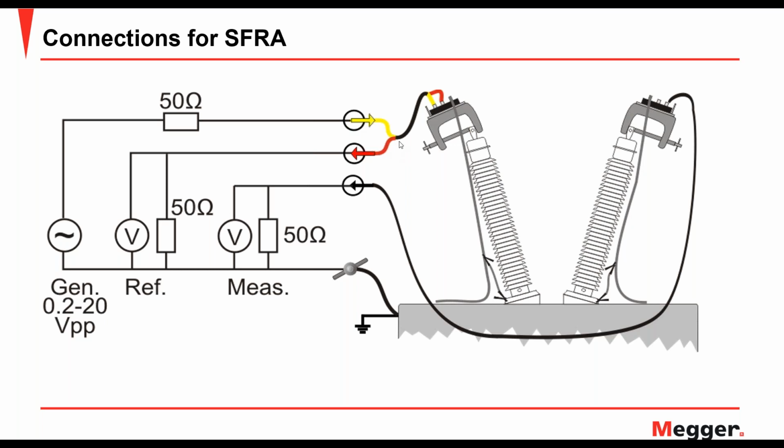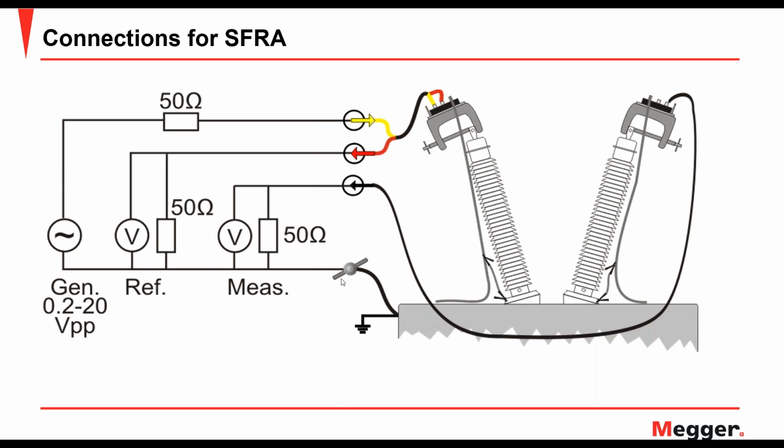The reason why there are two leads at the point where the signal is injected is because we want to discount the effect of the lead that is injecting the voltage signal. So the voltage measurement is done at the terminal and not at the instrument. That's the reason we have two leads here at the point where the signal is being injected. And then we have the measurement lead at the other bushing, which is measuring the signal that's coming out of the transformer.